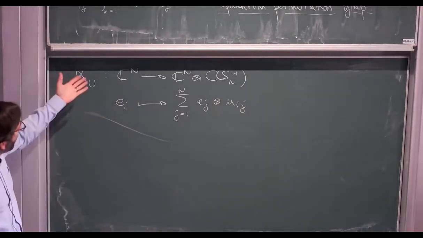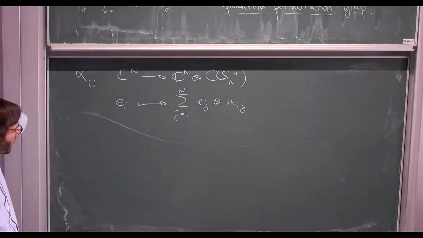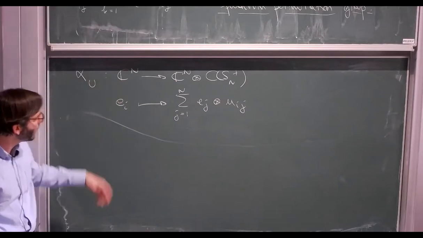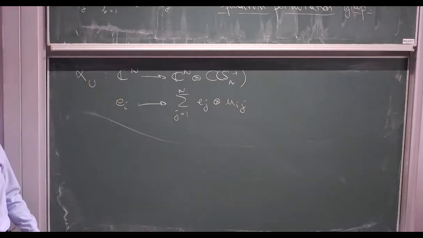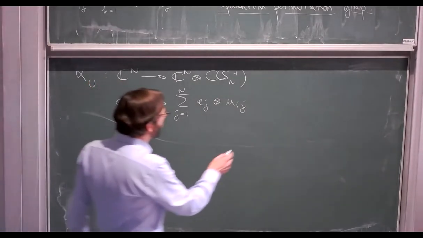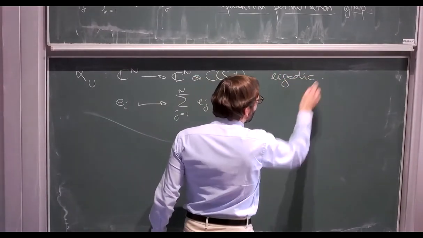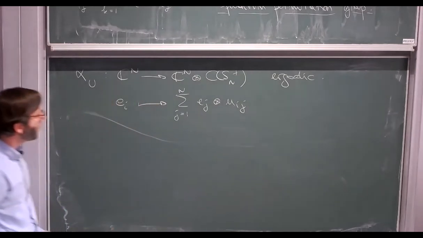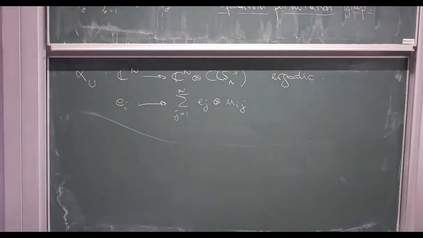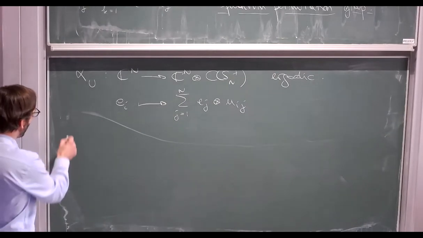And so Wang defined Sn plus and realized that it has been defined so it can act on this, and that action is ergodic. So that was kind of the first example of a genuinely quantum group acting ergodically on a classical space. And he even proved more.